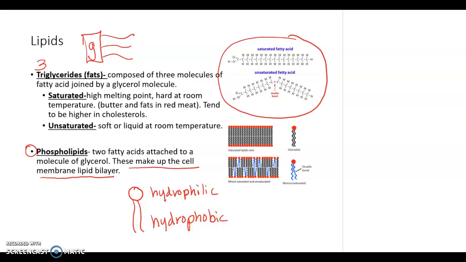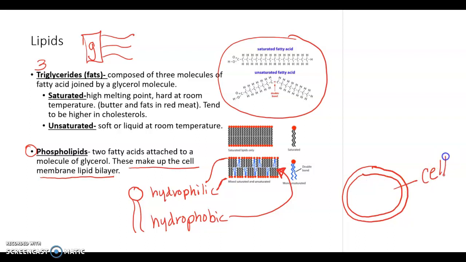And so what happens is this hydrophilic head, which is like right here and right here, protect the hydrophobic inners by forming 2 layers. And when you get this protection and it forms this ball, you have this, basically you have a cell. And the outside is the cell membrane. And the cell membrane is a phospholipid. It's a bilayer of fat.